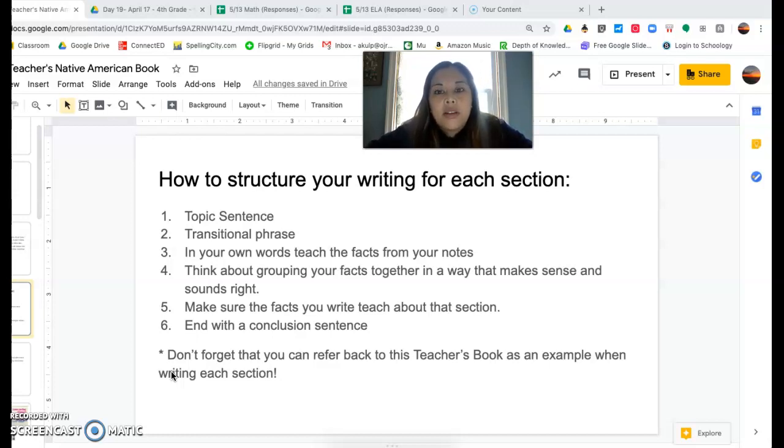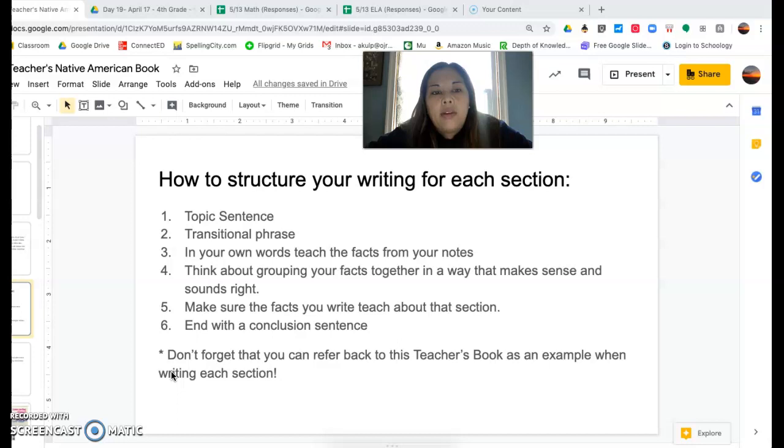I know Miss Herzog did a great job getting you started with your introduction, so I'm here to continue with that. And today, Thursday, our goal is to have section 2 written. I'm going to go over the general structure that you would use when going from notes to the actual writing of each section. And then I'll model for you writing section 2 about the tribe that the teachers and I have chosen, the Cheyenne. And you can use that example to look back at as well.